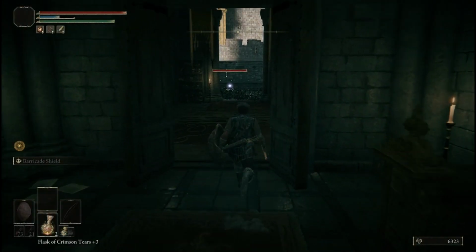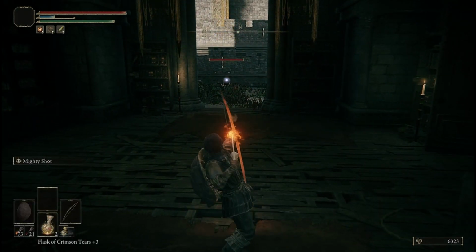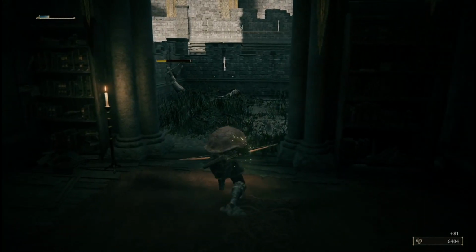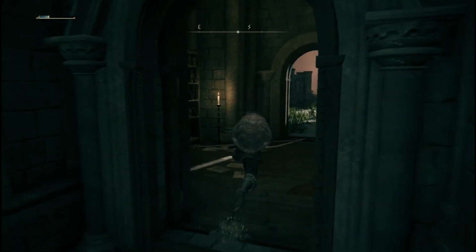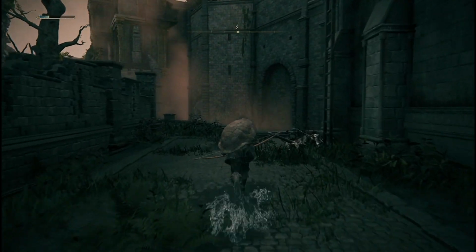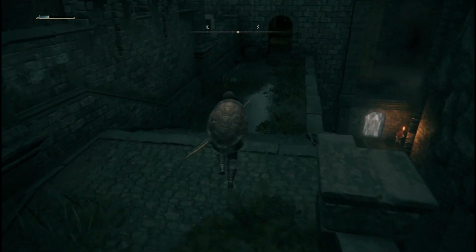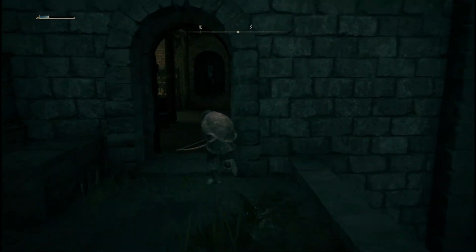There's a dude here. We're going to kill him with my arrows. Didn't mean to do that. No one here. Alright. Okay. So we're on this way. Now down there is actually where we want to end up, where that smoky door is. I believe that we come out the other side. Before we do that, we've got a couple of things to do.